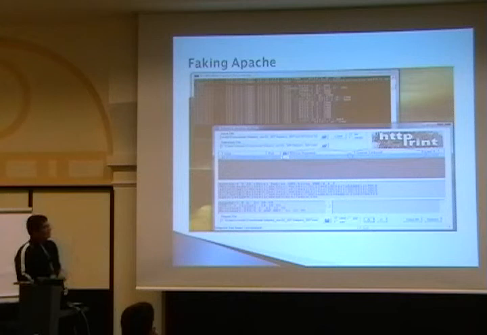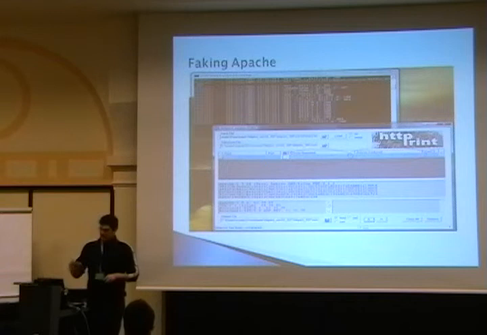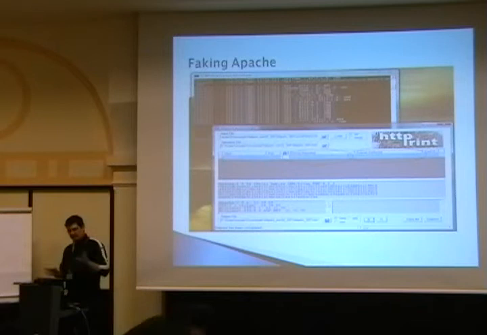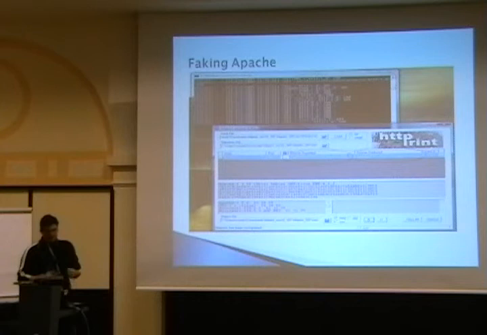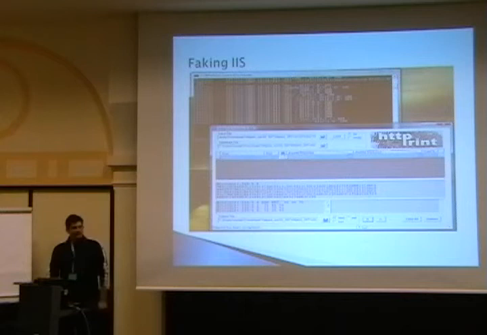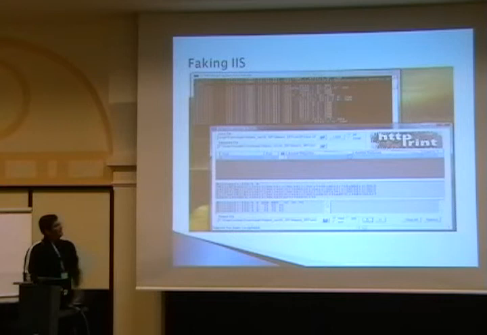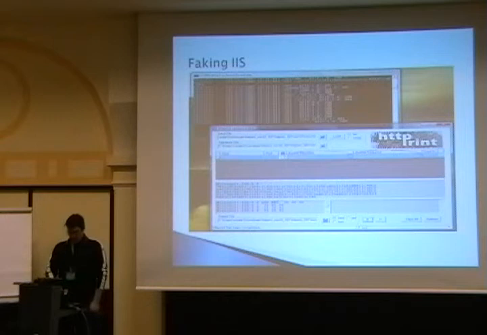So here I configured Carmen to run like an Apache, and it didn't identify the same version, but that's because, I guess, maybe I didn't put all the same checks and responses like on the same version in the Apache I configured. So that's the reason it didn't match quite well. But you can do really good matching there. It depends how much you go into configuring the server and put the information there. So I did the same, and now I changed the server configuration, and now it's like an IIS. I told it, yeah, behave like an IIS 5, and it identified the server like an IIS. So that's kind of interesting. And now we can play around, and it's interesting to see how security tools deal with this kind of problem.